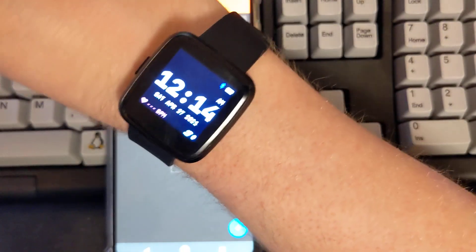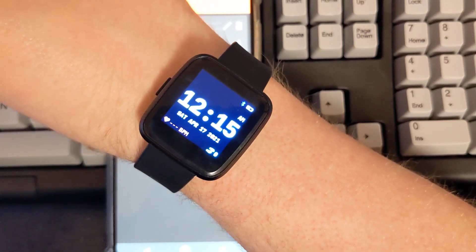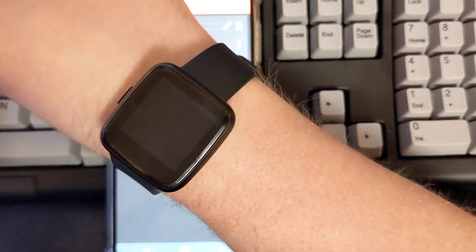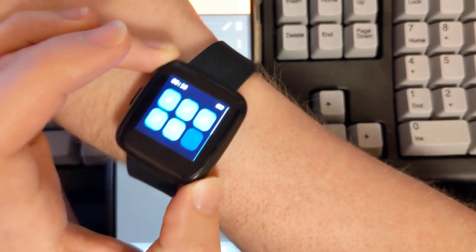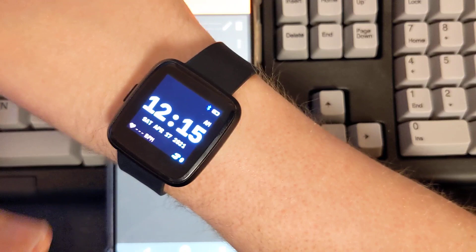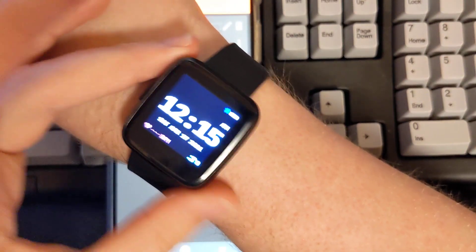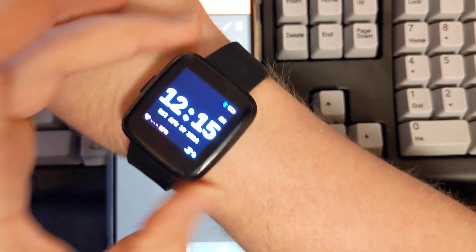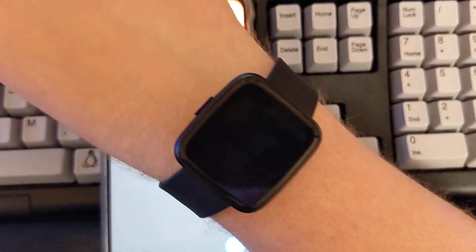So, with that said, I think this is a great release of InfiniTime. I am probably going to be going back to Wasp OS, but I'll definitely be looking into InfiniTime in the future to see if they add that alarm feature, and if they do I'll probably jump over. They definitely improved the update time — it is a huge improvement. Overall, this is a big release, and I look forward to them releasing version 1.0 fully, as well as making PineTimes officially released for consumers with InfiniTime installed.